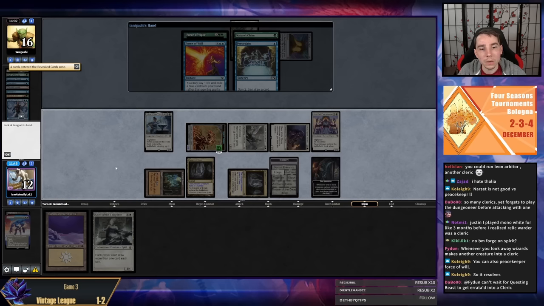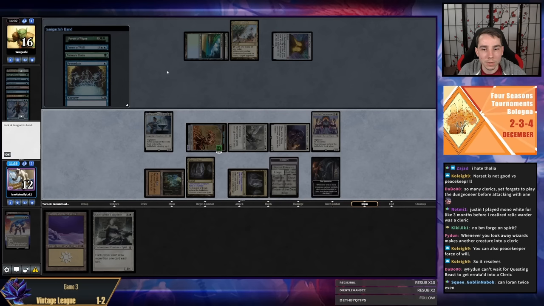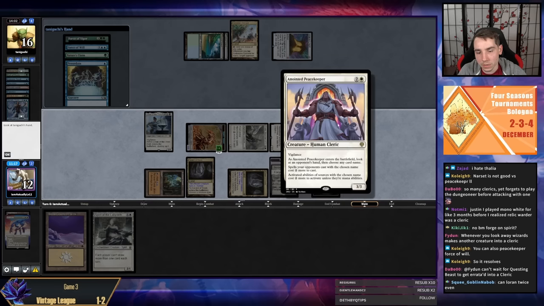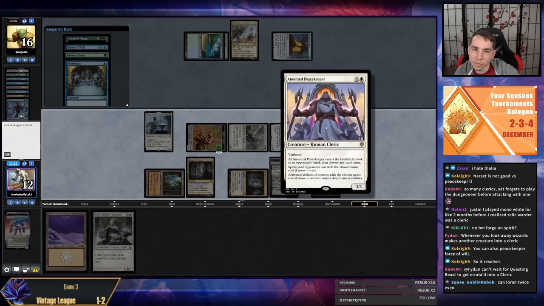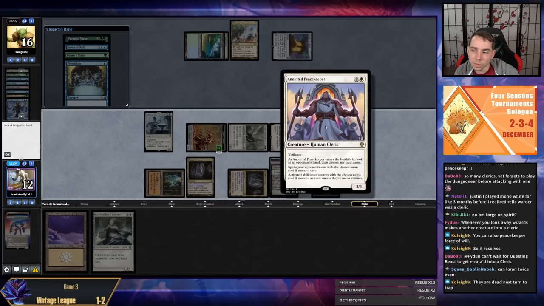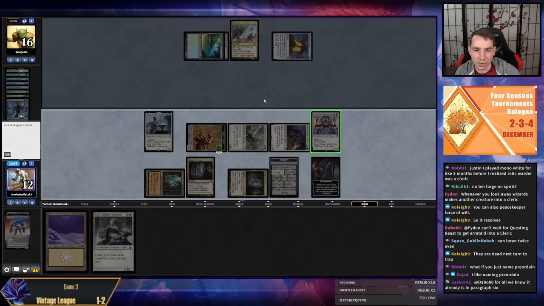Peacekeeper. They will still have a Nature's Claim and a Vigor for my spirit. So I don't think I'm going to name Force of Will. I think I'm just going to name... Well, Oko doesn't really save them. What about Oath? Oath will cost 5 mana. I might name Preordain. I'm gonna name Preordain.